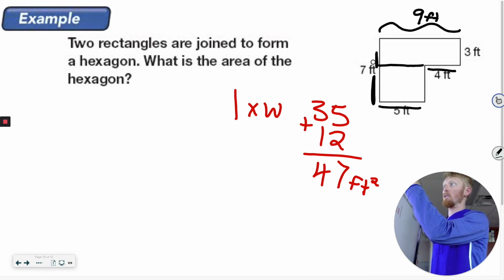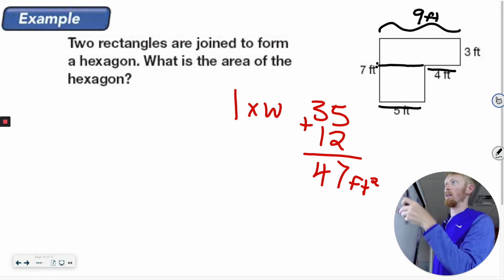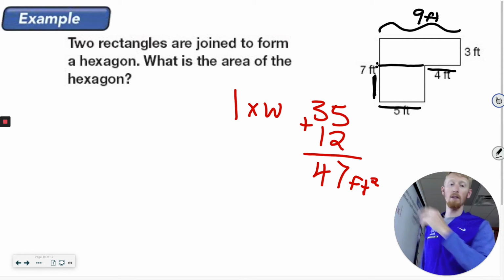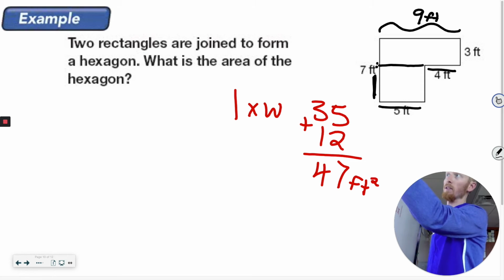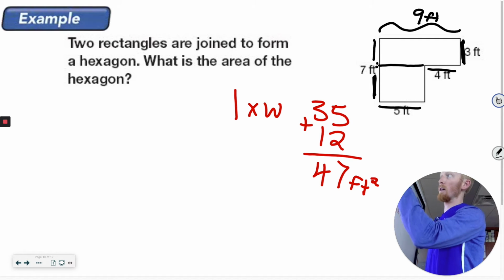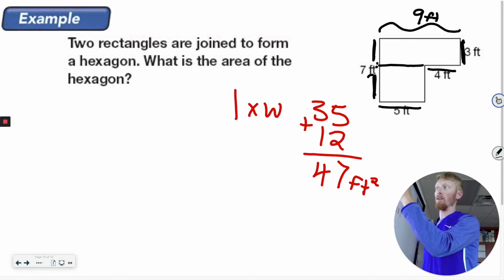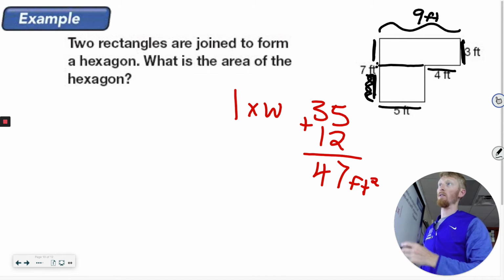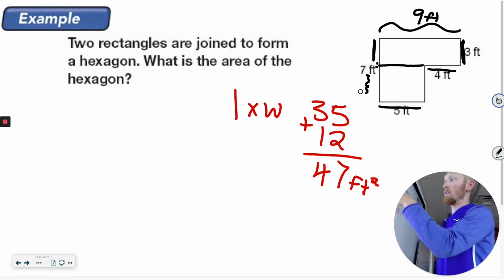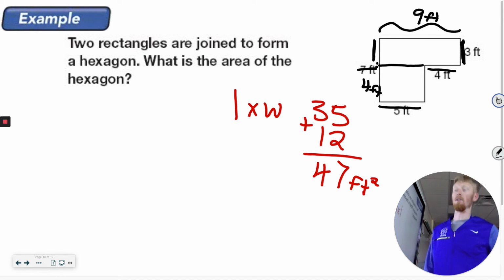And then now what you have here is you kind of cut this 7-foot section a little bit. So now you need to figure out, okay, how long is this section here to work with? Well, you know, if this one is 3, then this one has to be 3. So then to find how long this section is here, you just subtract 3 from 7. So this little section here would be 4 feet. And then you can find the area that way.